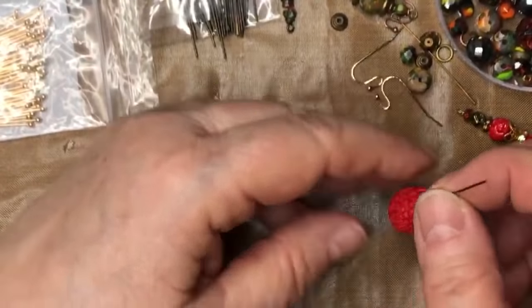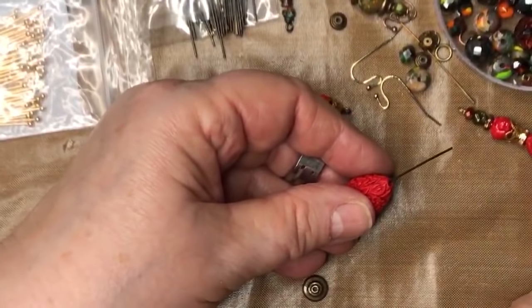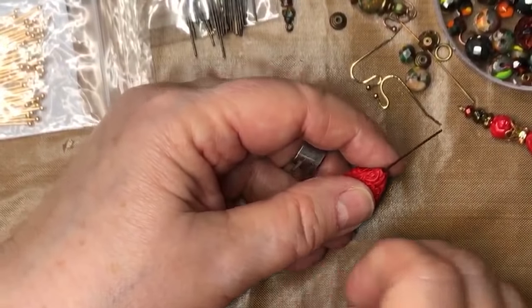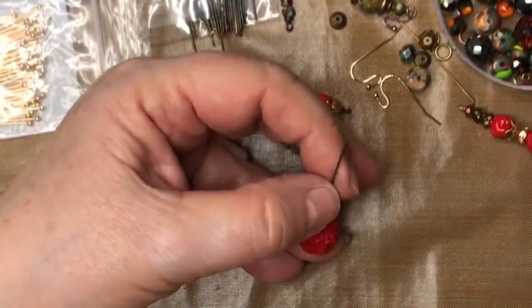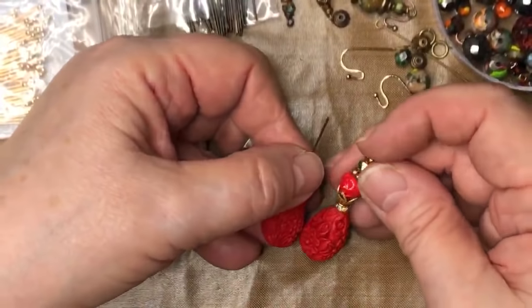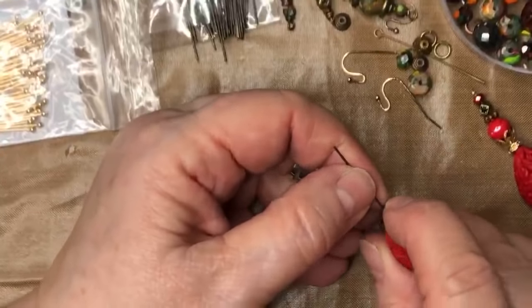Yeah, it's going to stay. And then I'm going to try to compensate for the wonky hole. I think this one's even worse. But we have to get them leveled up, and that's another thing with these beads. You want to make sure that they're both the same size, too, which these are. So that's good. So now I've got this on here.